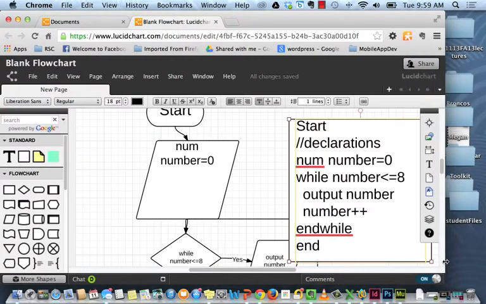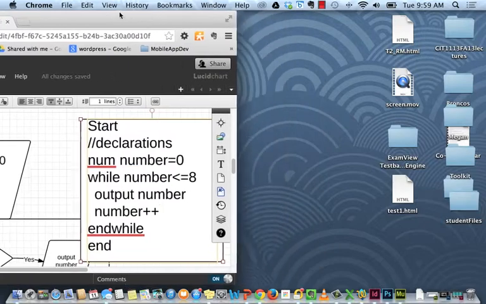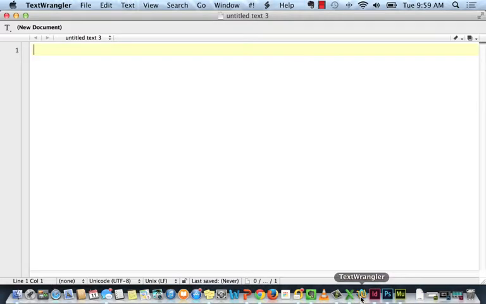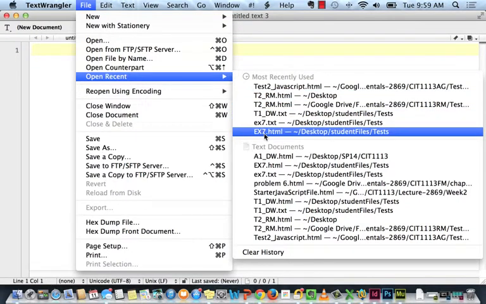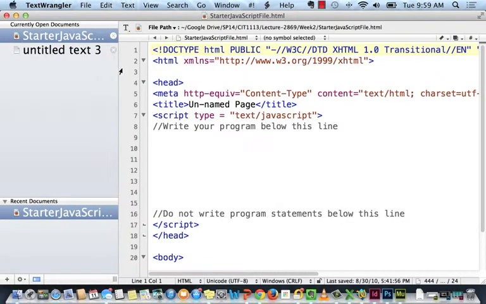Okay. Move this window over. Open up Text Wrangler. And what was one that we had recently? Open. That's HTML for it. Oh, there's the starter. Okay, there's the starter.